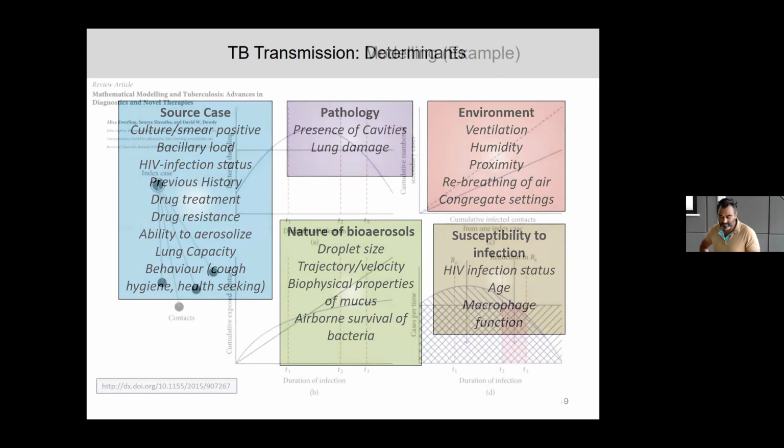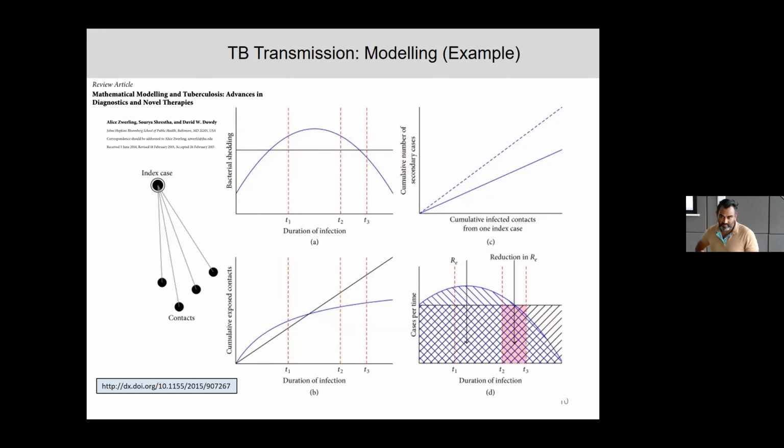And I want to give you an example. This is not a very recent paper, but it's one I could understand, and so that's why I decided to show it to you. It's actually a mathematical model that shows how tuberculosis transmission can occur and how it factors in all these different contributors to transmission and infection resistance, right? So you imagine here's an index case, and in this case, the mathematical model says that the index case is in contact with 4 individuals, and how can you model the likelihood of transmission in that particular setting, right?